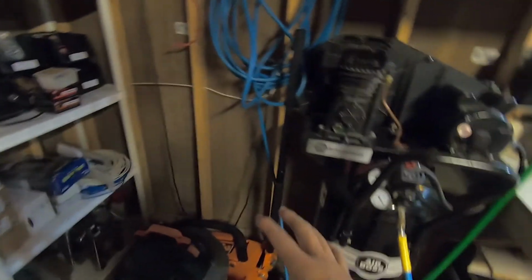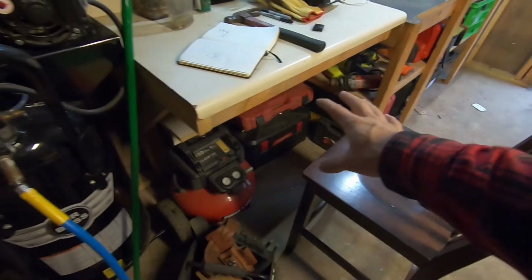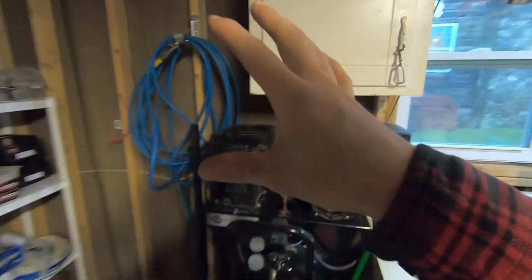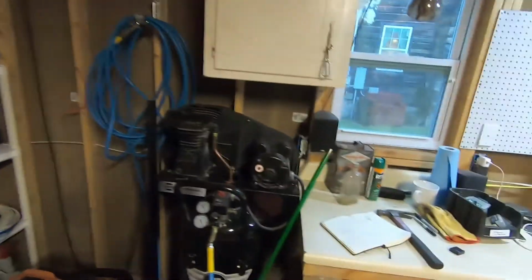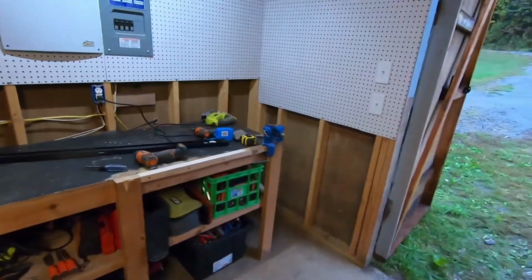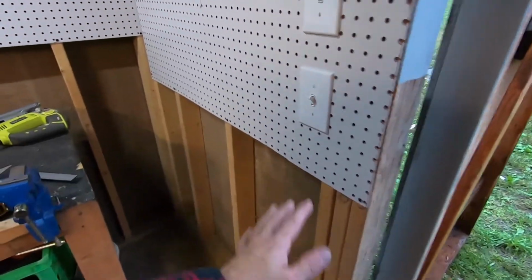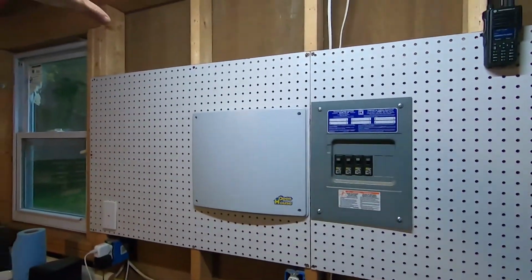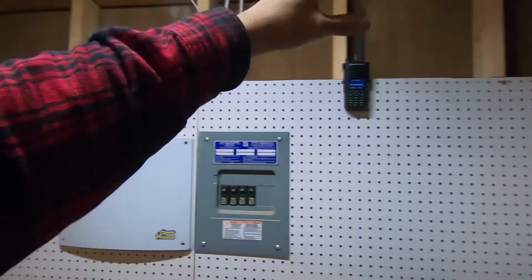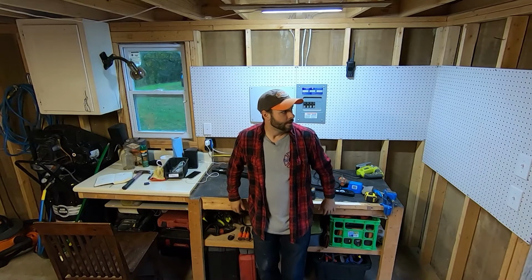Got a little blank space here. I want to eventually build some shelving for my sockets and wrenches and things. I'm thinking about putting that over here. I want to get rid of this cabinet and kind of extend the pegboard all the way over to this direction. I think that'll be really nice. We're gonna eventually put some roofing tin down here to the floor, and then maybe run it about 36 inches high, and then we'll have a piece of wood that goes across there, piece of wood that goes across the top as well up there, and I think that that'll frame it all in quite nicely. Definitely is still a work in progress, but we're making strides.